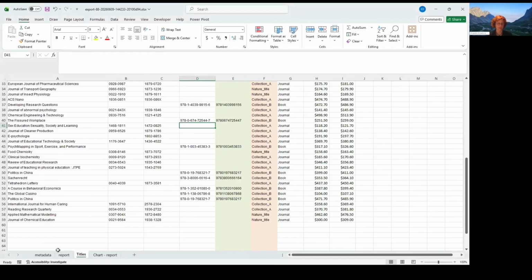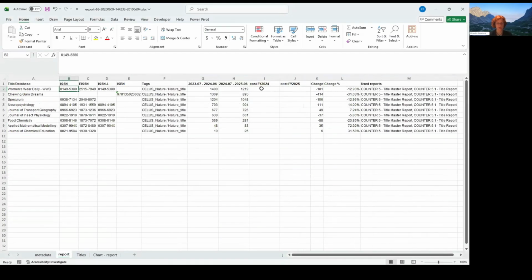and I will look up the ISSN or ISBN identifier. I will use an Excel function XLOOKUP, which will guide me nicely through the process, which value I want to look up, the ISSN.